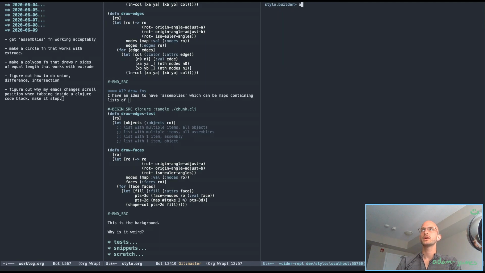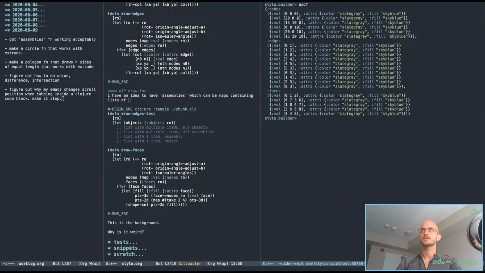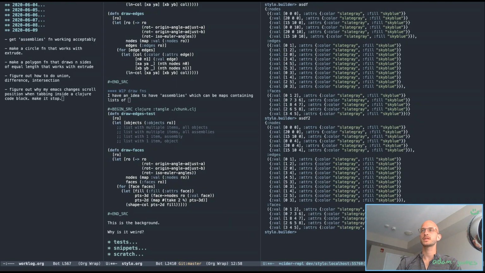Right, so ASDF is this, ASDF2 is this, and then if we call an assembly, just def... okay, assembly's not like a function or anything, is it?